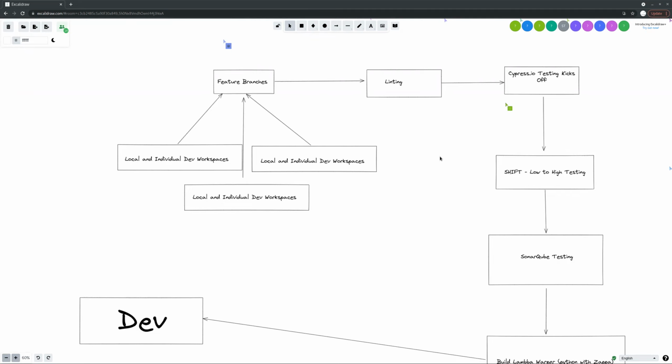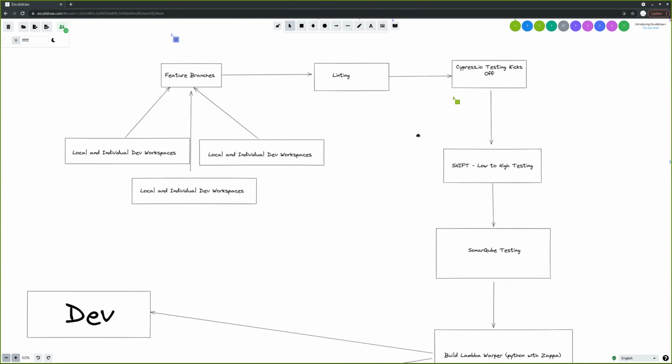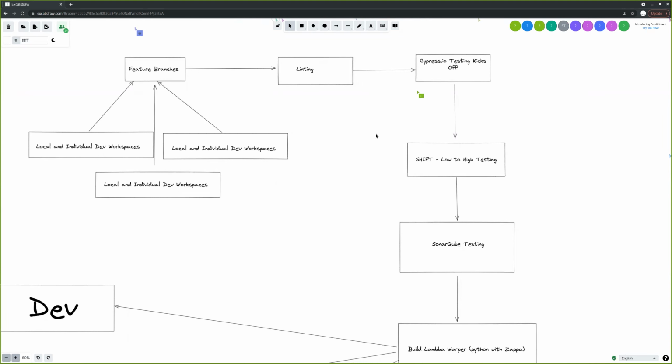Then we move into automated testing. We use Cypress. There are other tools available out there, but Cypress is more developer-driven automated testing. That allows our team to write code and tests that go along with our feature branches. It automatically spins up the environment, tests a container version of our code base with those feature changes, and does regression. It's a quick way to make sure something didn't break that wasn't intended to break.